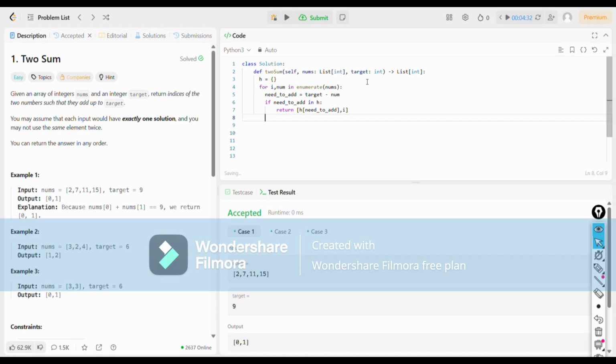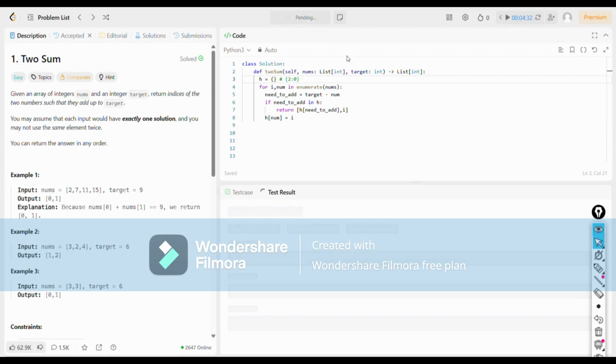Else we just have to add the element in the hash. This num is going to be the key and i is going to be the value, the index. Since it's a dictionary, it's going to have key value pairs, for example, 2:0 at first.